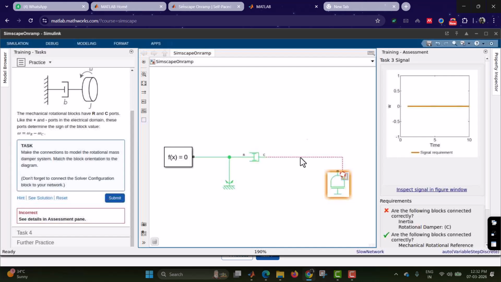It is showing red color dotted line. If it is showing red color dotted line, the connection is not complete. It is incomplete. You have to connect exactly. Once the connection is correct, if you are using green color element, it will show you green color line. If you are using black color element, it will show you black color. If you are using blue color element, it will be showing blue color line. Now submit.